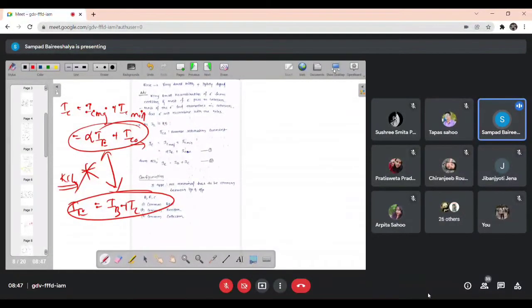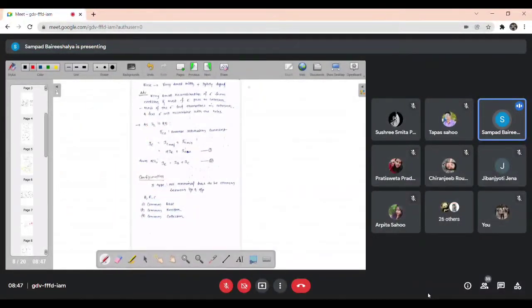So let us recall. Bipolar junction transistor: bipolar because of electron and hole, junction because of two junctions, transistor because you are transferring the resistance level from one to another. In the BJT we are considering two equations. One equation is IC equals alpha times IE plus ICO, and the KCL equation, IE equals IB plus IC. This is nothing but a brief of whatever we have discussed till now. Clear?